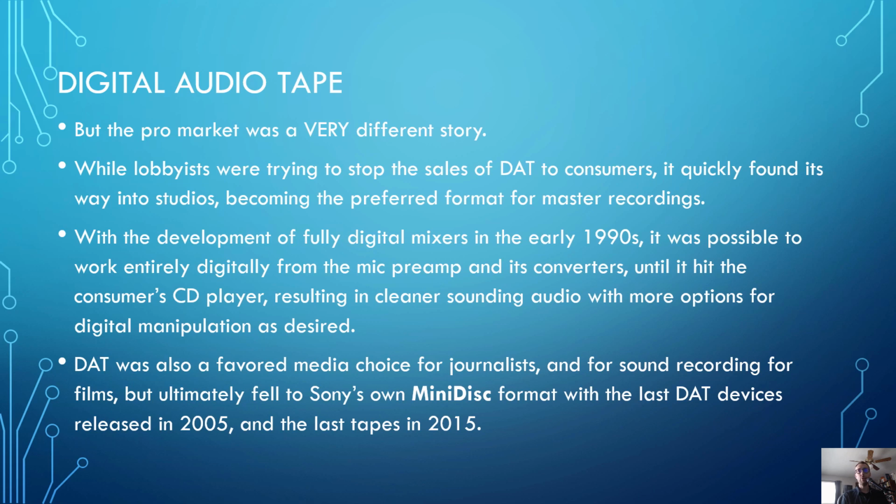In fact, DAT quickly found its way into studios, becoming the preferred format for master recordings. You would take your collection of reel-to-reel tape, send it to a DAT, and then you would have one nice, small, perfect master copy that could be used endlessly to duplicate any number of CDs, cassettes. It could be cut into vinyl records. It was perfect as a mastering format.